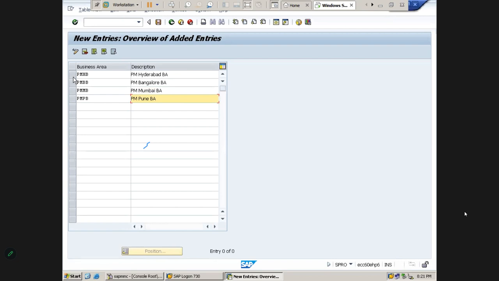Later, I will explain how these parameters are used during the accounting entry postings. Based on these parameters, meaning business area, profit center and so on, and based on these objectives, we then see how to generate the reports. Everything won't be covered in one day. This is one big process.